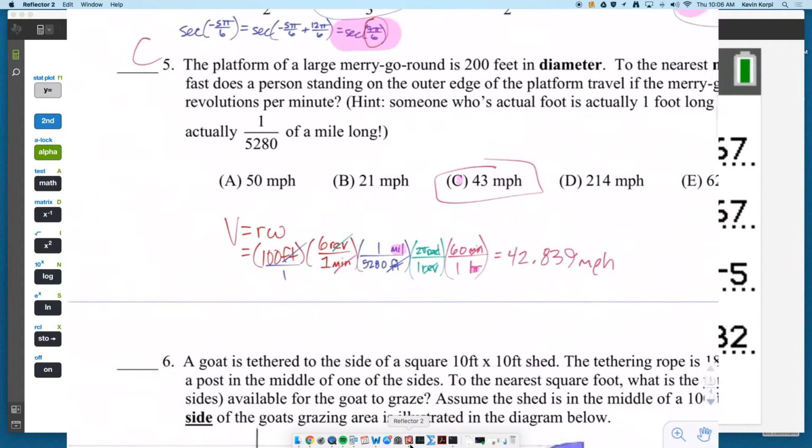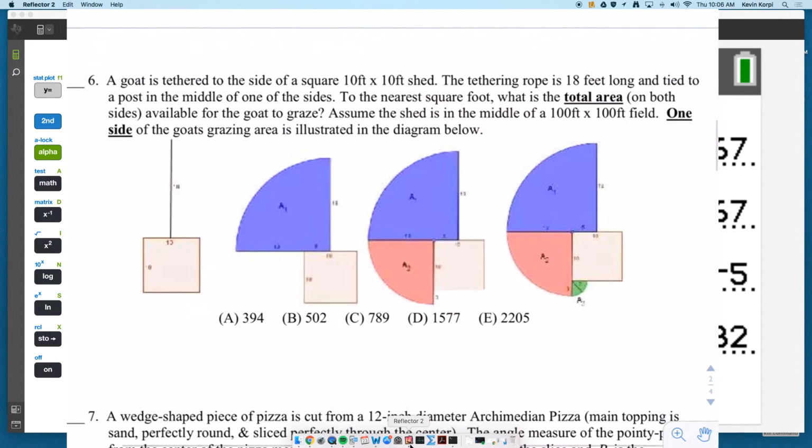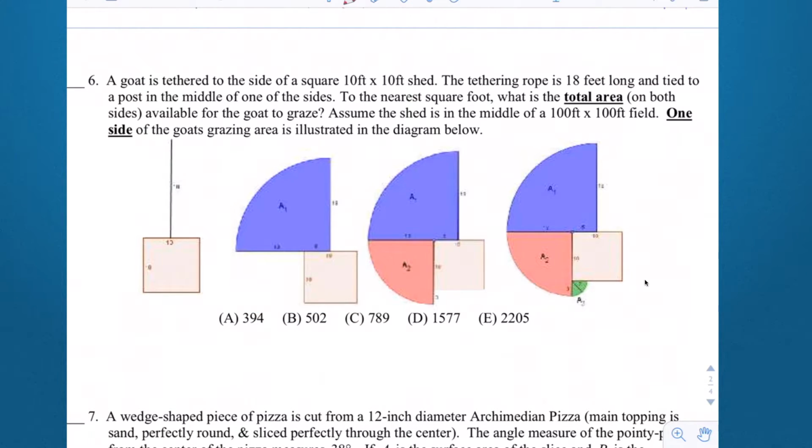It was fun. All right, number 6, the goat problem, which got some people's goat, unfortunately. I wanted to make this the free response question, and Mrs. Lincoln objected. So I made it into a multiple choice question. Now, you don't need the diagrams there, but this was not a difficult question. Some people made it more difficult than it needed to be.